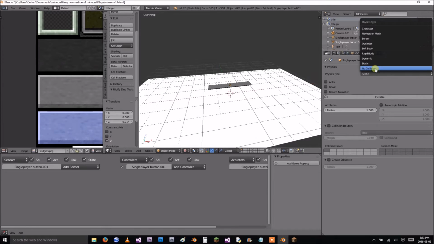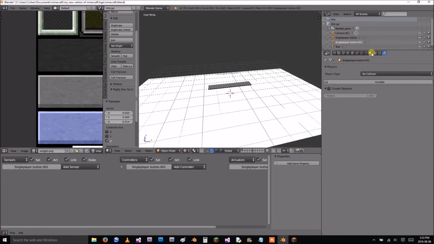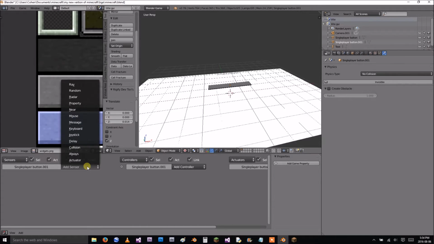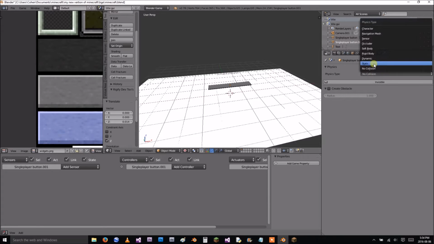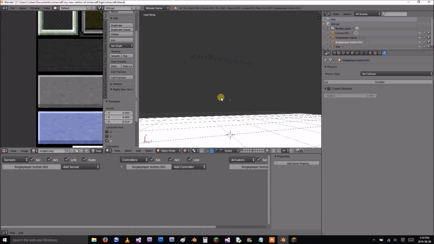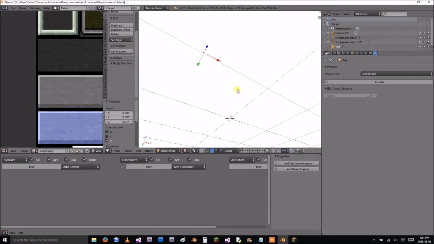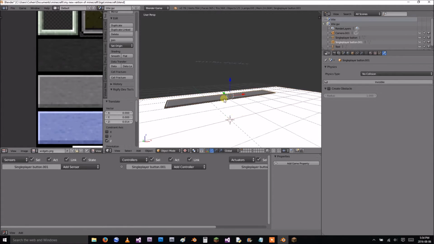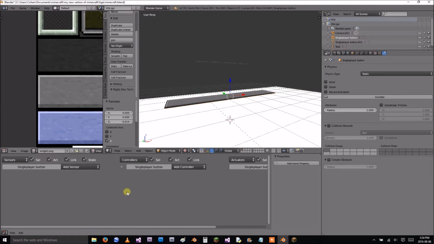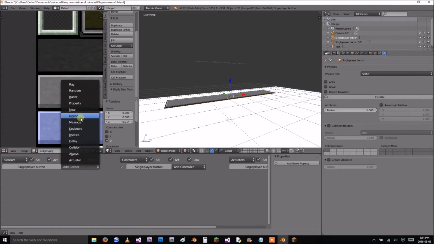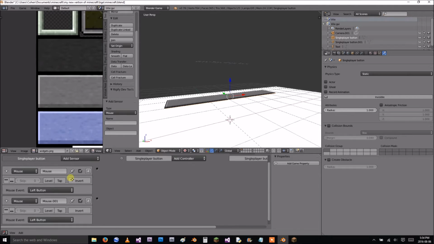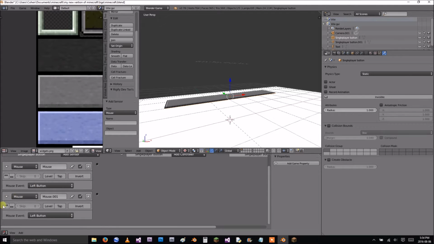Okay, let's see. No collision. It's going to have static. Okay, on the underside of things, it's going to be two mouses, one over, one left button.